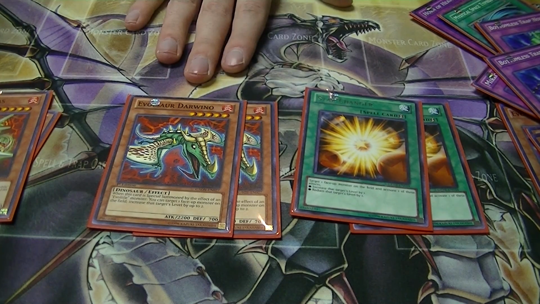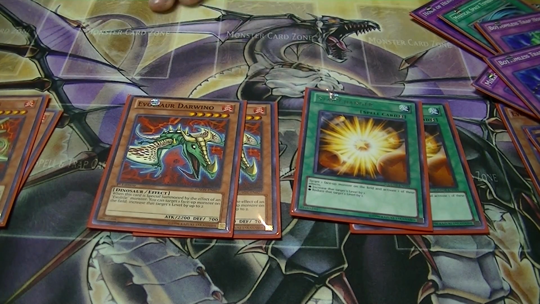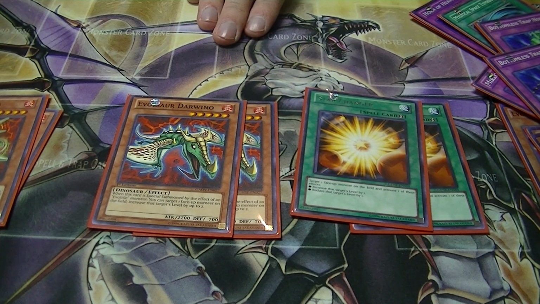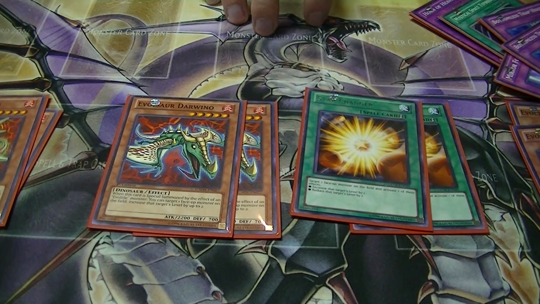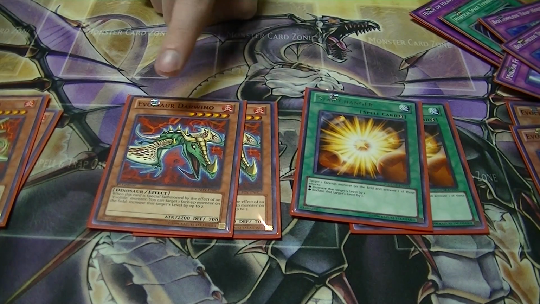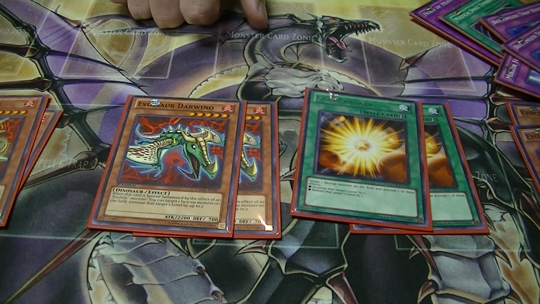When he's special summoned by any Evoltile effect, you can target any monster on the field that's face up and increase their level by up to 2. So if they can attack over your Westlow, but they can't attack over Darwino, who has 2200, just easily pull him out and either increase your Westlow's level or increase their other monsters' level, so it'll disrupt them.